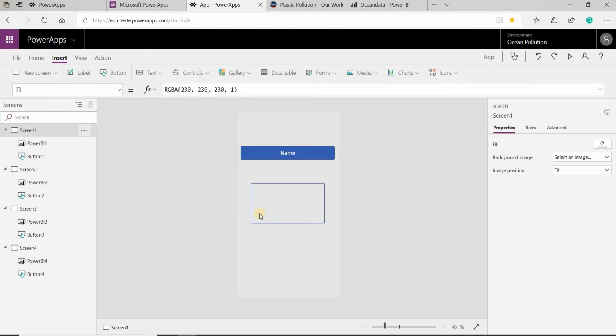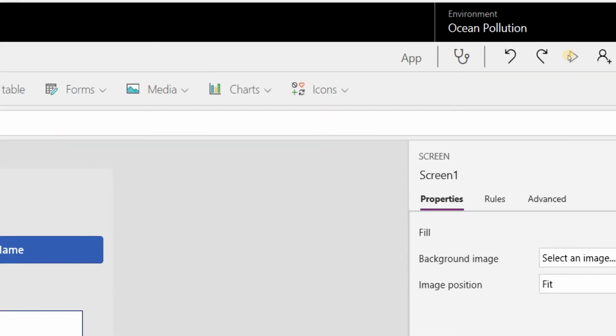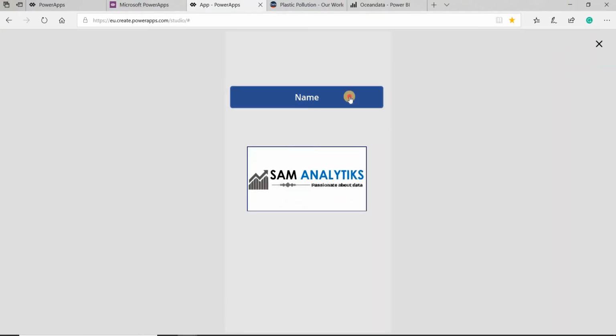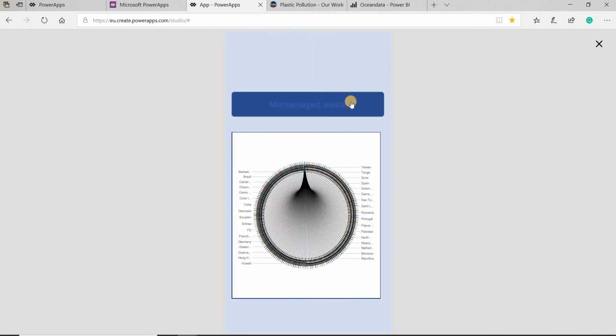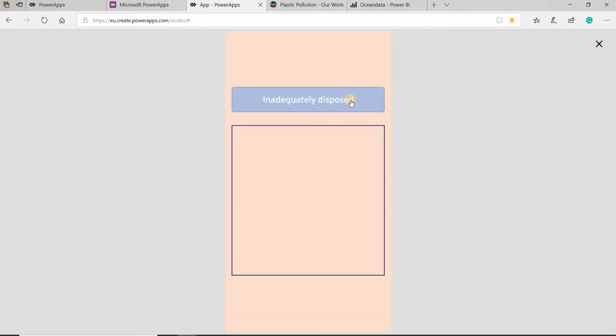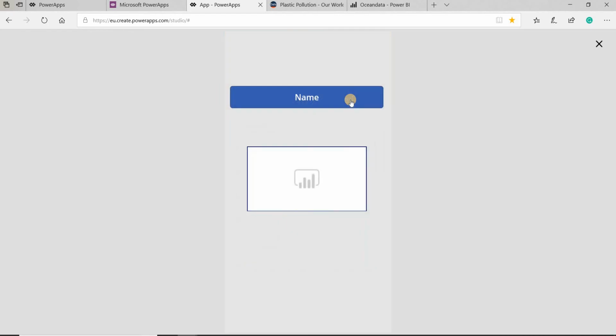So this is the entirety of it, and how can I test it? This particular button is always used for the testing phase. So I will simply click on it. If I click on this, it comes to this one. If I click on this, it comes to the next one. If I click on this, it comes to the next one. If I click on this, it brings me back to the first part.